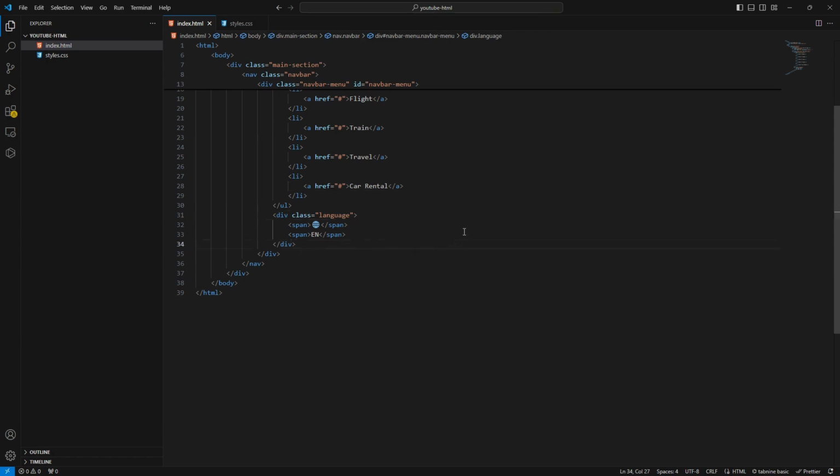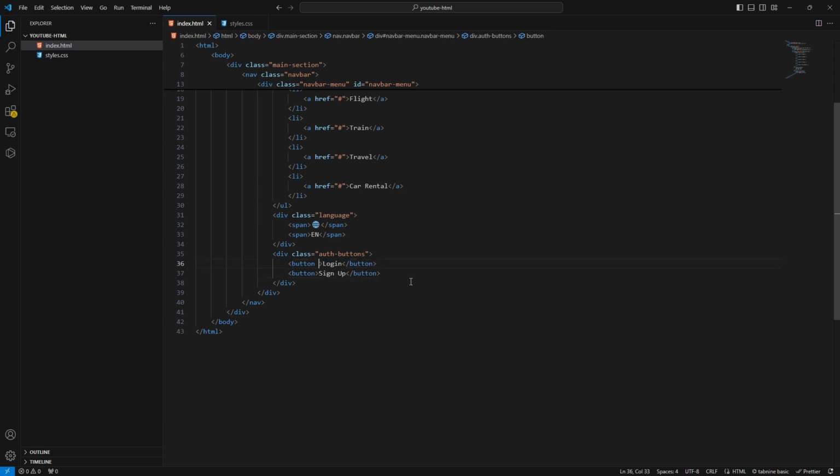After this, we have our login and sign up buttons. So let's just create one more div and give it a class name of auth buttons. Inside this, we have a button named login and a sign up. So we have two buttons, login and sign up.